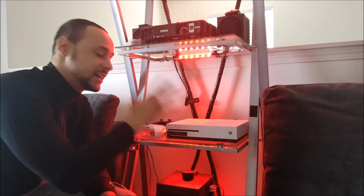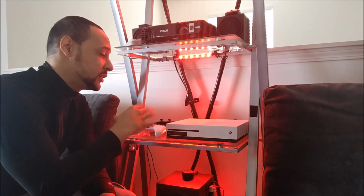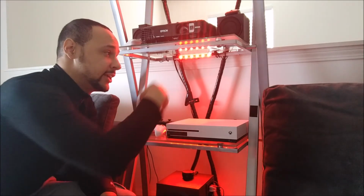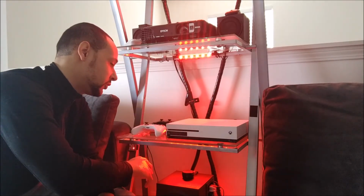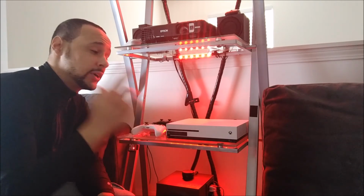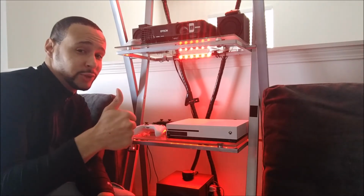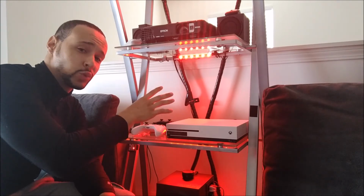So obviously I have this shelf here for the Xbox One S. What I'm thinking I can possibly do in the future is get a stand for it, and that could stand upright, and then I can move the gamepads to a lower shelf here. And then when I get a 2-in-1, hopefully it'll be a Chromebook, and I'll want to review that too in a future video. That can be placed right on this shelf right next to the Xbox One S.